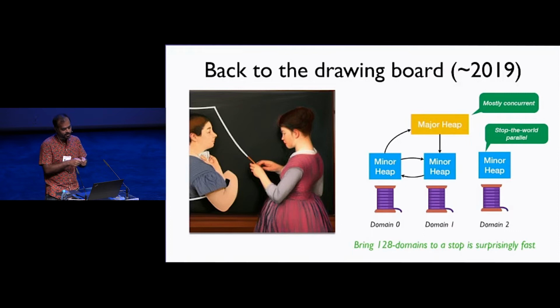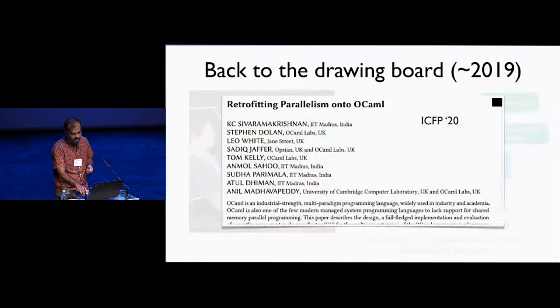And every minor allocation involves a conditional check to see whether you still have space in your minor heap. And you can spuriously make this check fail and interrupt a domain and bring all the domains to a stop. So our original worry was unfounded, and we actually found that this design worked much better than our earlier design, which required an RPC. So we spoke about both of these designs and extended this to cover the awkward squad in a programming language, including weak references, ephemerons, finalizers, and so on, with extensive evaluation in this ICFP'22 paper.